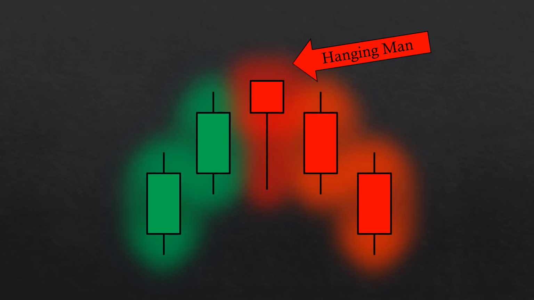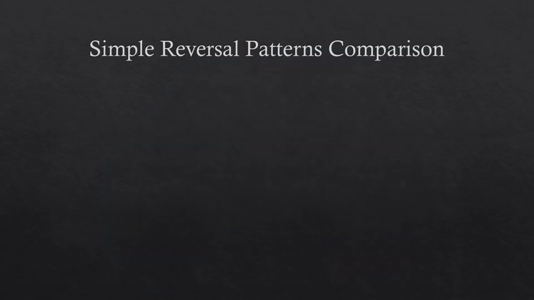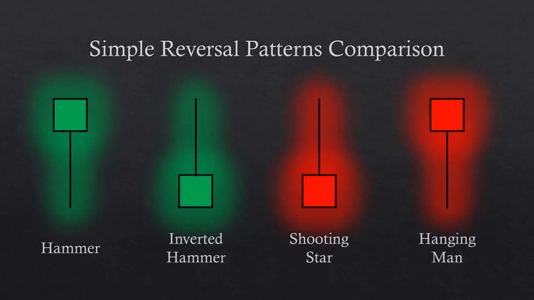So let's review a few things about how the four of them correlate with each other. There are many details that connect these four patterns in different ways. The first thing we can notice right from the start is that their shapes are very similar. What varies regarding their shapes is the position of the candle body in relation to the candle range, which consequently affects the size of the upper and lower tails.